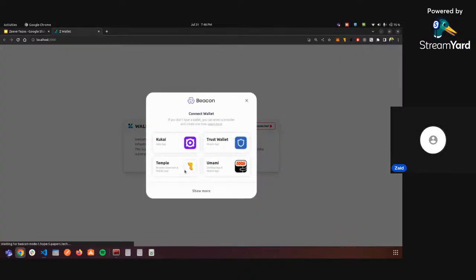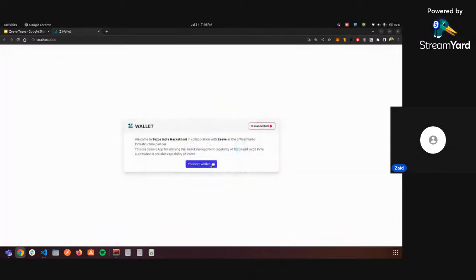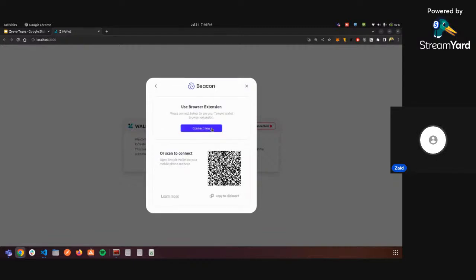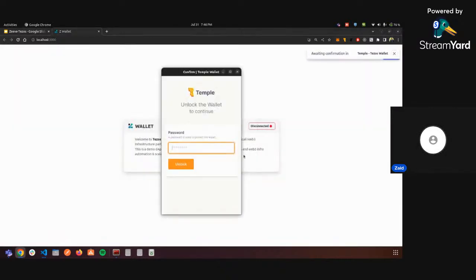As soon as I click on connect wallet, it provides different options to connect with my different wallets. I'm using the Temple browser extension for this. Here I have a Tezos wallet, and it asks me for my credentials.